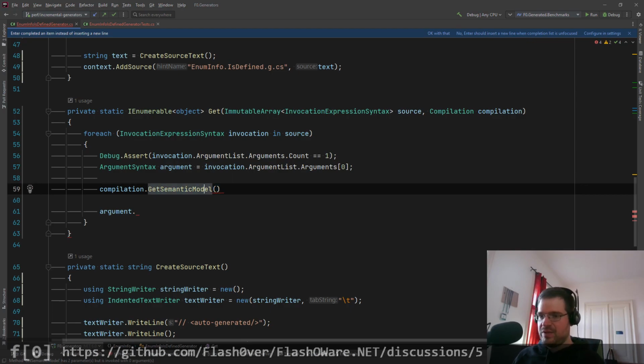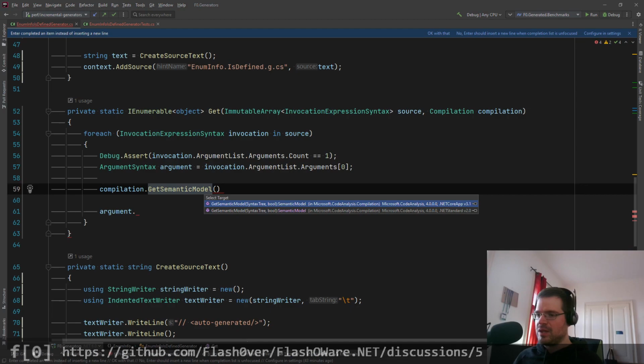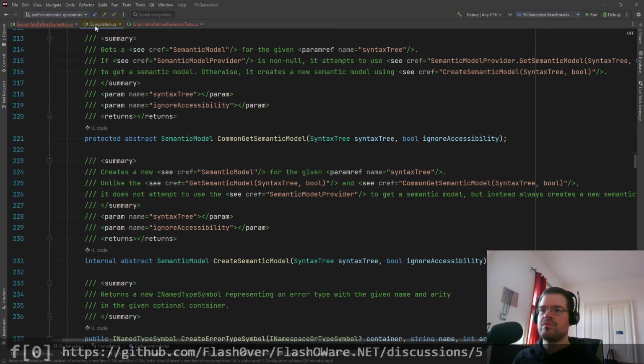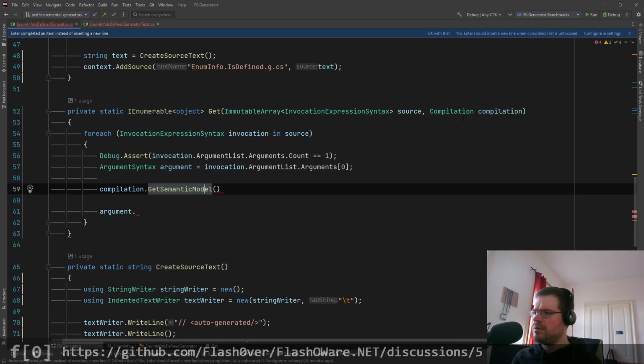And what does the semantic model require? It requires a syntax tree. Do we know the syntax tree here? Yes, we do. The argument or the node knows in which syntax tree it is. And here we now have our semantic model.